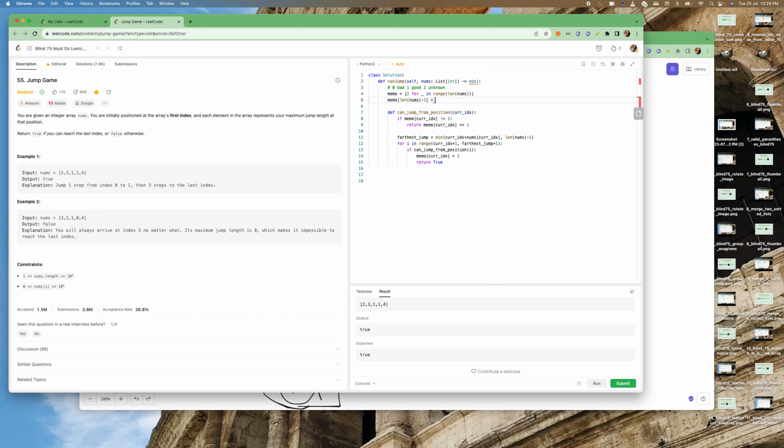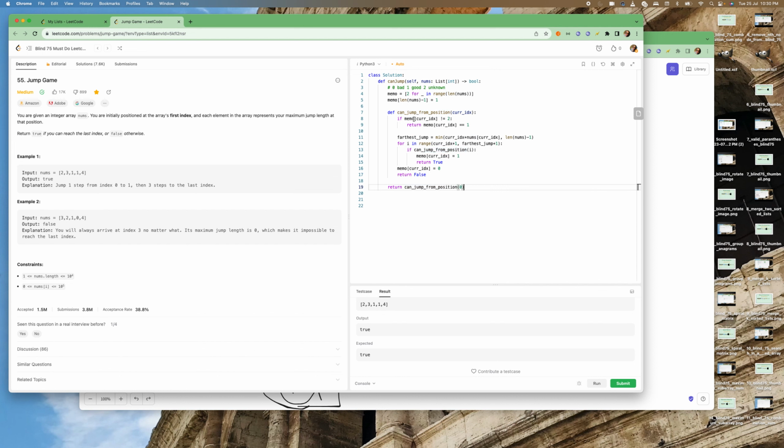Minus 1 is equal to 1. Okay, so we did that, and otherwise we'll set the memo of current index as not reachable, that is 0, and return false. We'll call this method from the main method, and it starts from 0.